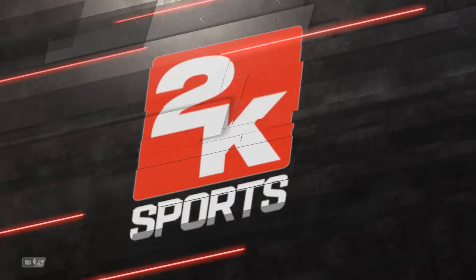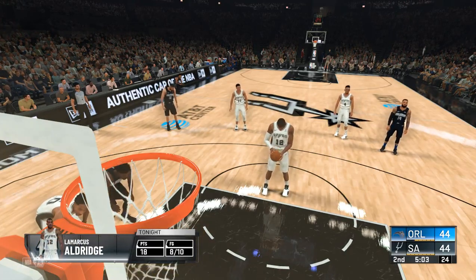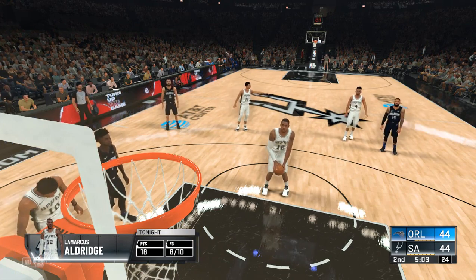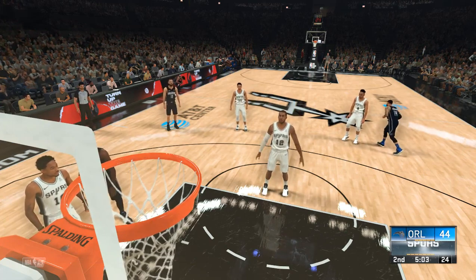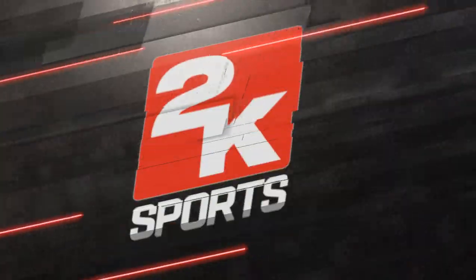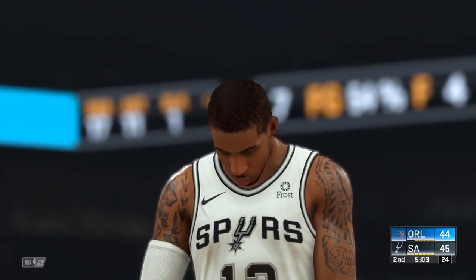And Clark, ordinarily quiet by nature, LaMarcus Aldridge has become a more outspoken leader in recent years. Yeah, and that's a good sign. Sometimes you have to get out of your comfort zone for the good of the team. Aldridge is, by nature, a laid-back, quiet guy, and sometimes that can work against a team. But in his case, he realized that he needed to be more vocal and stepped into doing that.